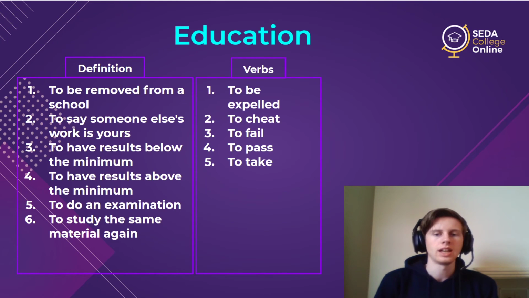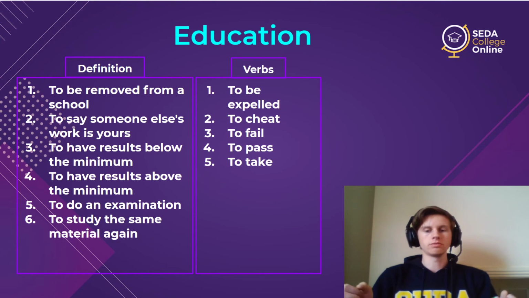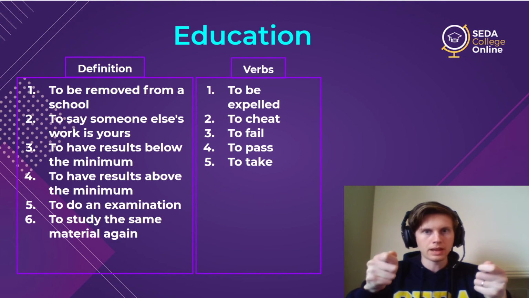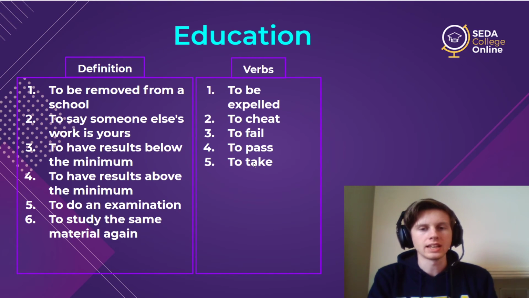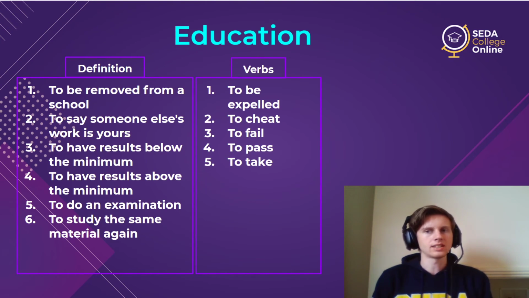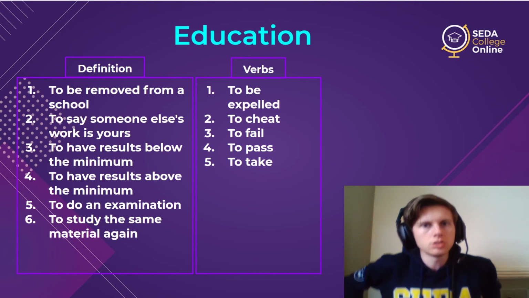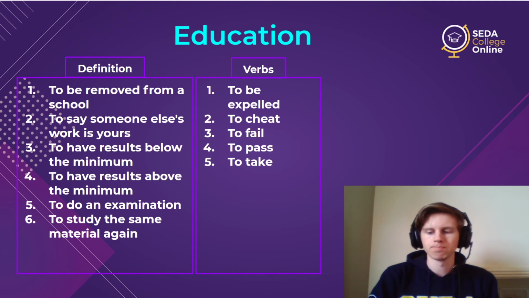So English has 2 ways to do this. This is actually the process of sitting down with the paper and you write the test. We use the verb to take. So you take a test, you take an exam, or you can say to sit an exam. So like the verb in a chair, to sit down, you can say to sit an exam. We do not use make, we do not use do, really. It's to take or to sit an exam.